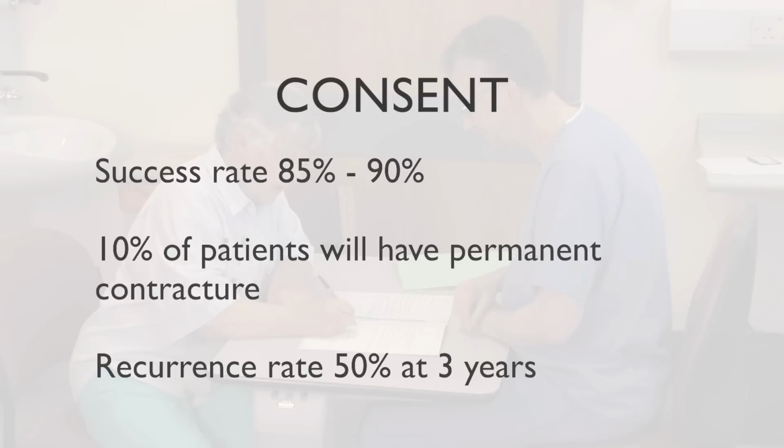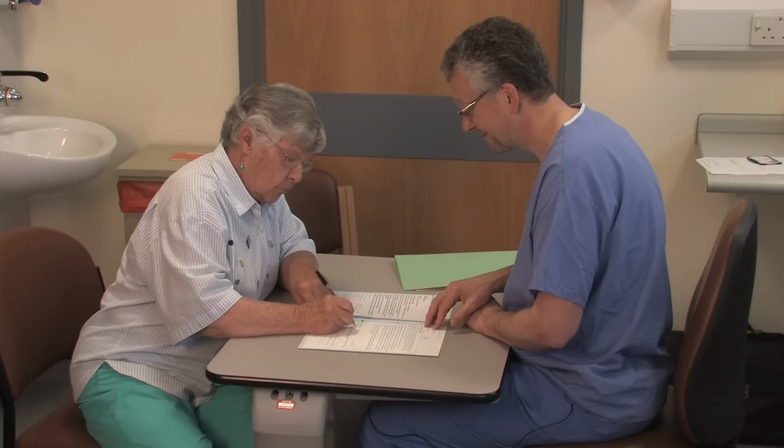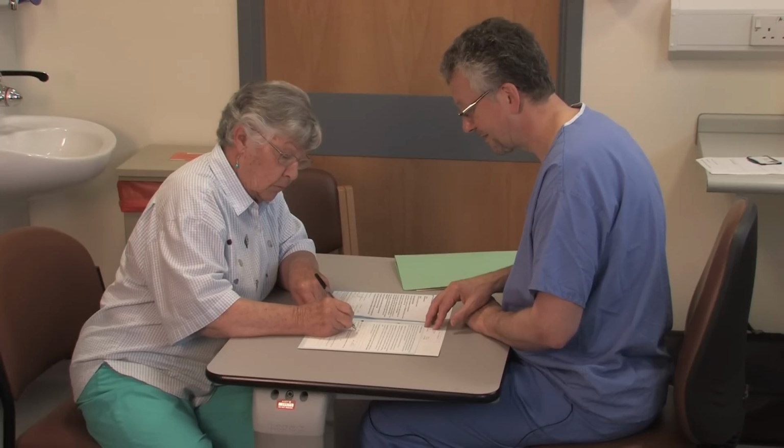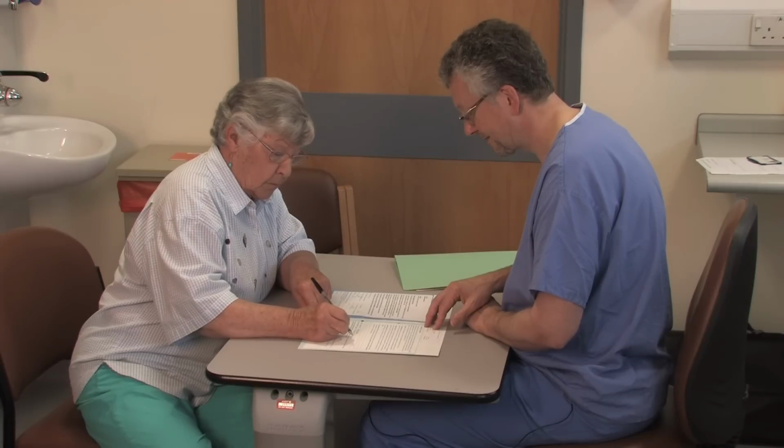Recurrence rates of 50% at 3 years for needle aponeurotomy are compared to a recurrence rate of 50% at 5 years for open surgery. Patients are advised that they may use their hand as pain and discomfort allows immediately after the procedure, but should avoid activities requiring a tight grip, for example tennis or golf. The patient should expect normal function by the end of the first week following needle aponeurotomy in most, if not all, cases.